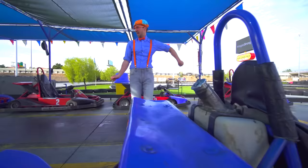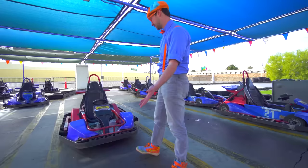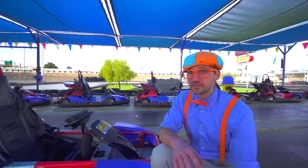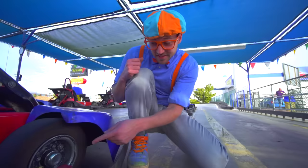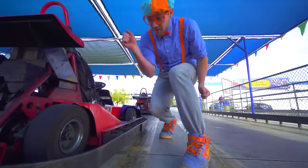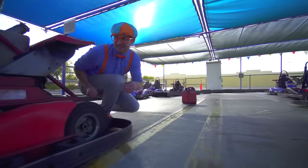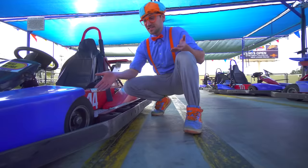Now it's time for me to teach you the parts of a go-kart. Oh, hey, and look at this. Yeah, it's a go-kart. So the first thing on go-karts are, all of them have four wheels and tires. See right here? This is a wheel and tire, and it's really small. So cute. So this is the first wheel and tire. This is the second wheel and tire. This right here is the third wheel and tire. Ooh, and this is the last wheel and tire. It's the fourth wheel and tire.